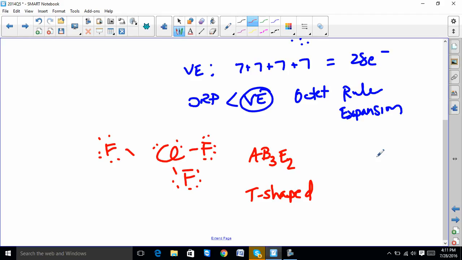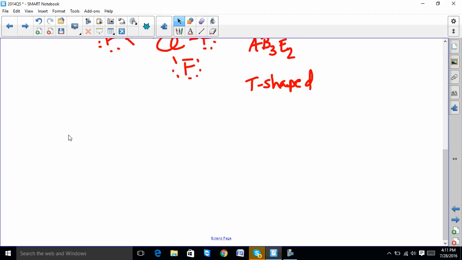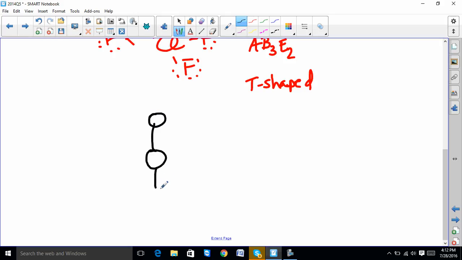And so, remember, part of the thing on the AP exam too is you have to memorize all this stuff. But here's what happens. 2 plus 3 is 5. And so this parent structure is what you get. It's a trigonal bipyramidal. So here's the central atom, and then here's the north pole, and then here's the south pole, and then the other 3 go around, and then this one shoots out, and then this one goes back.